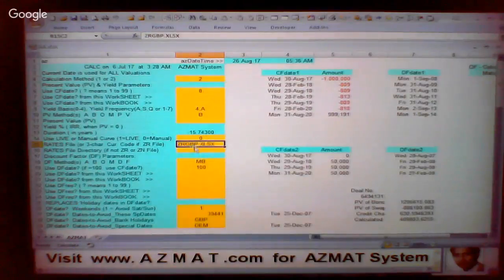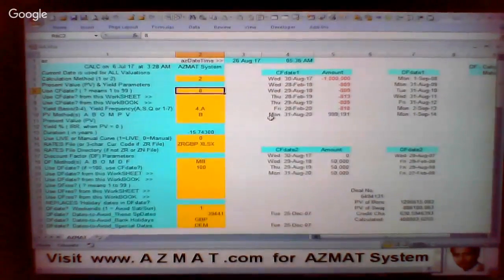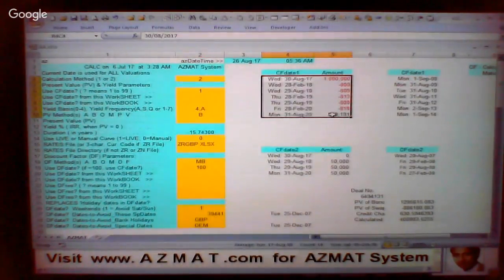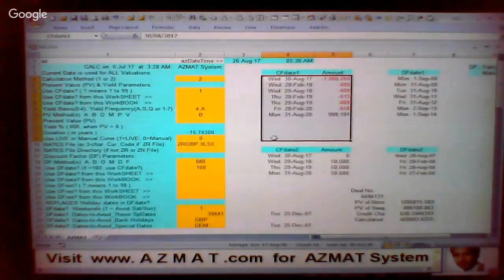So I'm using this. I can say I use the cash flow date 1. So if I just enter 1 there, it means CF date, the question mark is the number, 1 to 99. It means use CF date 1, which is this. If I highlight that, you can see from there to there, although this area is defined up to there, AZMAT system will go on checking one by one date.